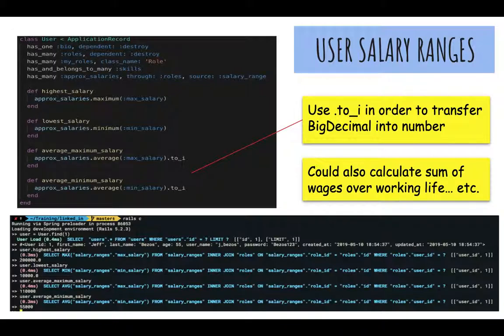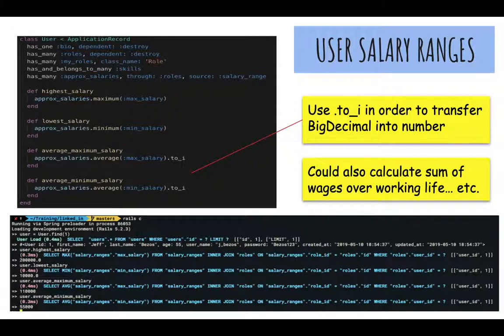So this could be quite a powerful tool in order to perhaps calculate even the sum of wages over someone's working life. This is starting to look a bit more complex and a bit more of a useful application.